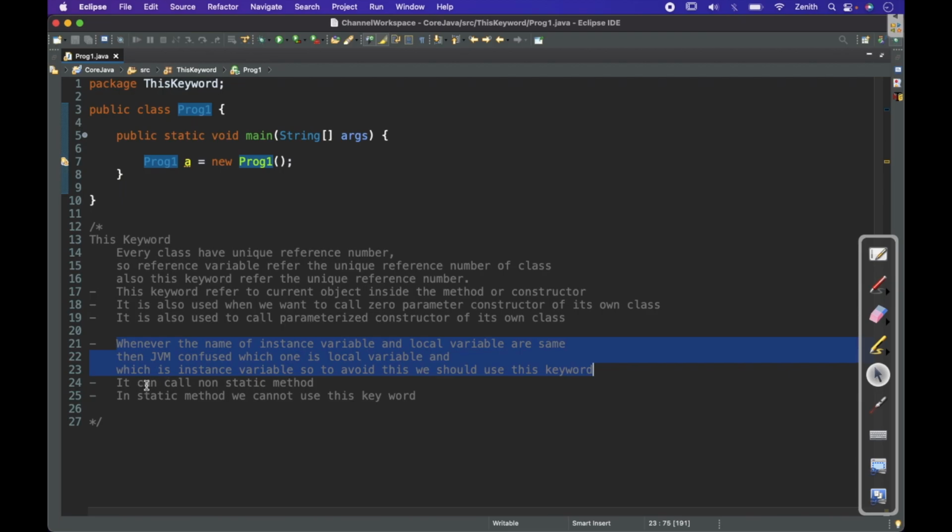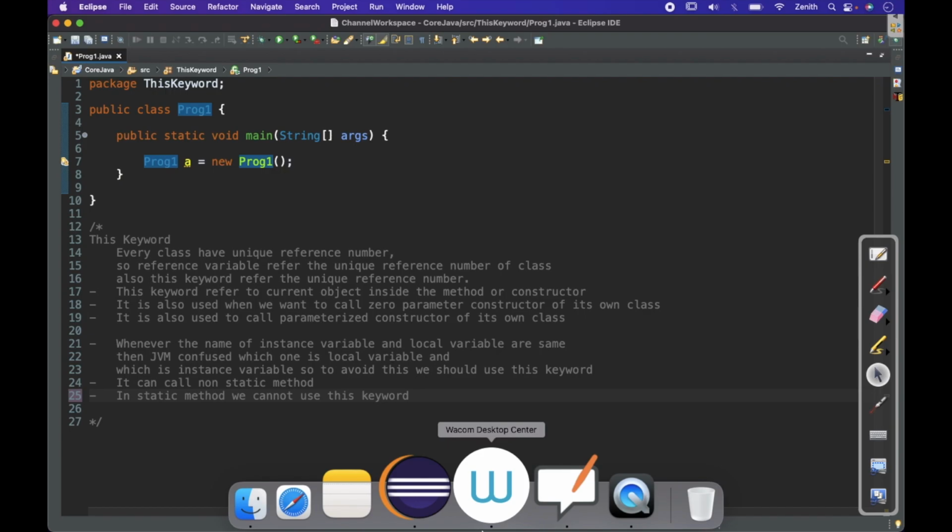It can call the constructor, the instance variable, and the non-static method. In a static method we cannot use this keyword.